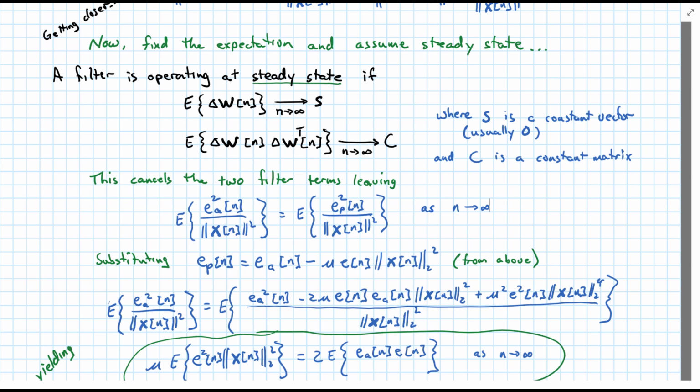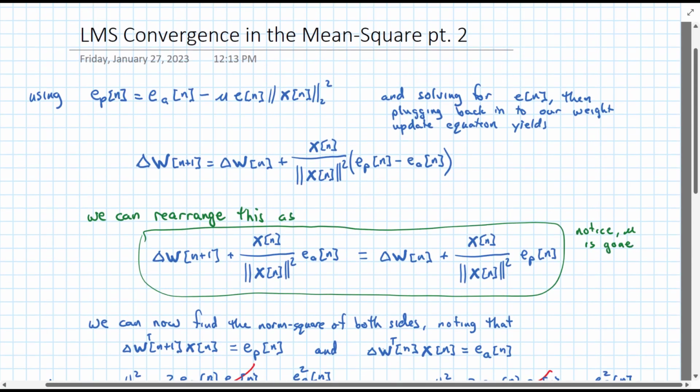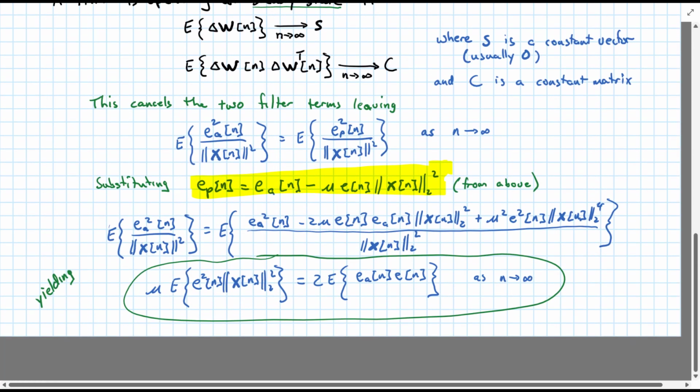Time to do another substitution. We have come up with an expression for E in terms of EA, and that was up above, I think the first thing at the top of the page. So we'll use that and plug it into the right side of our equation here. It's starting to look ugly, but everything kind of works out. First, we note that this EA squared term is the same as this one.